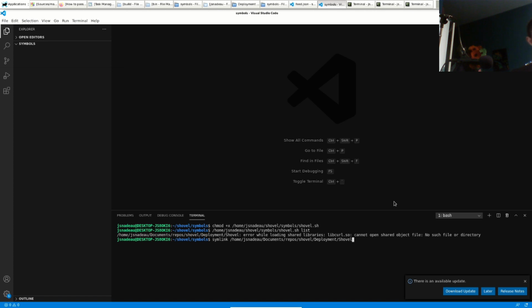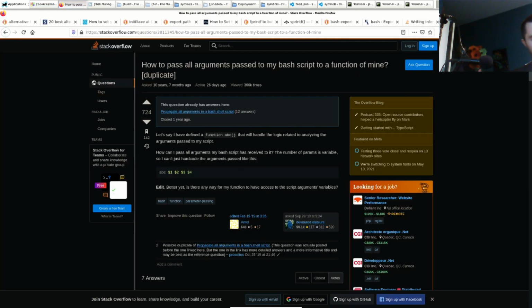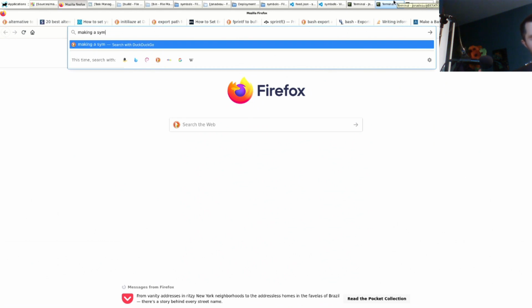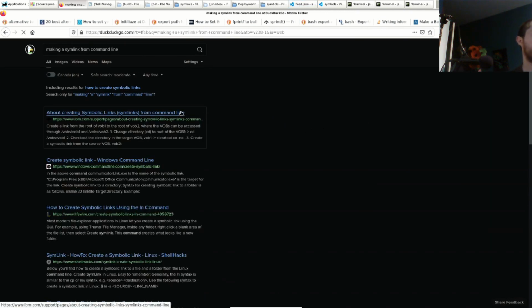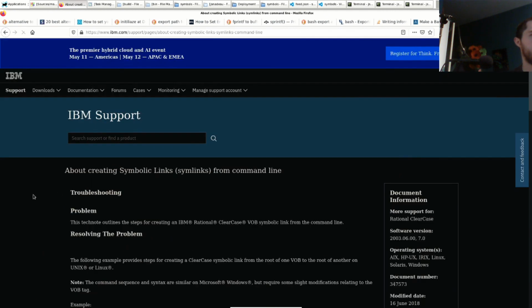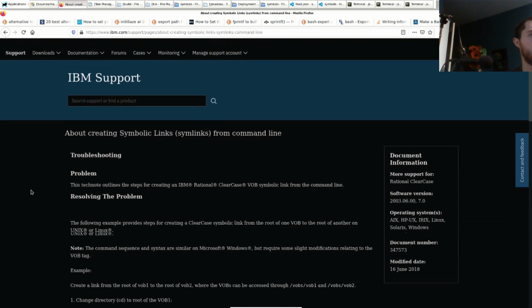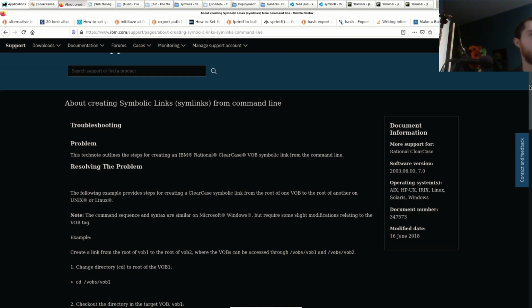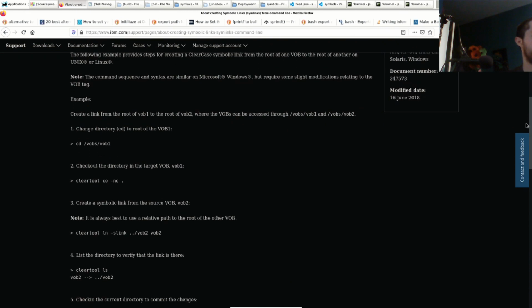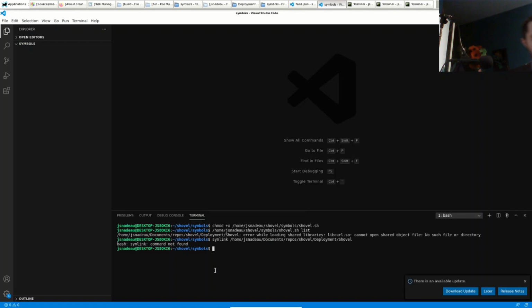Shovel. What? Making a symlink command line. Oh, it's ln. I need to use ln.